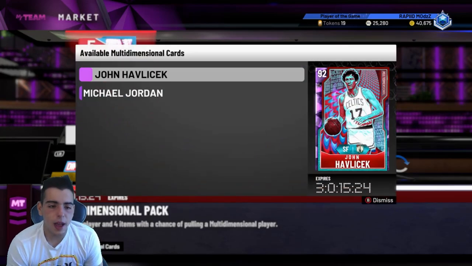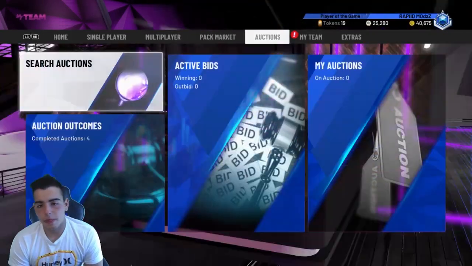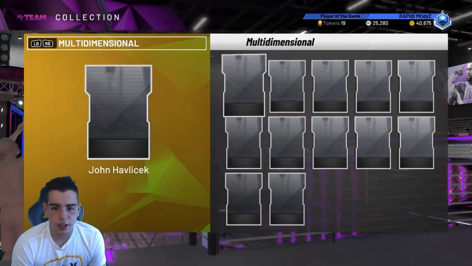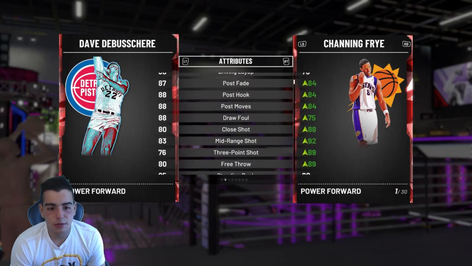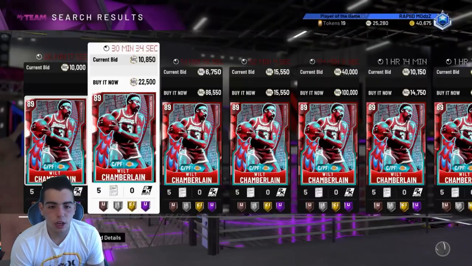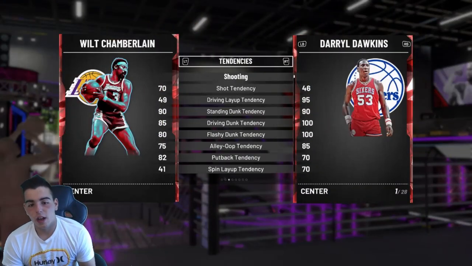So with these packs, we got Michael Jordan and John Havlicek as the best players. Yes, they are over 100K, but let's look at what else they get. What else we got? We got a Dave DeBusschere, who's well under 10K. That's probably a common pull, too. He's really stacked, but it's probably a really common pull, and he's not that tall. Wilt Chamberlain, very common, probably under 10K already, probably under 8K already. Common pull.